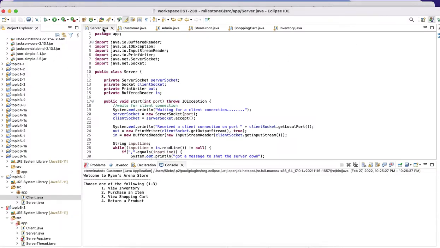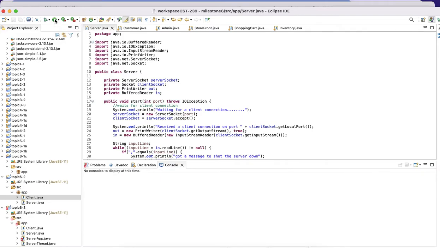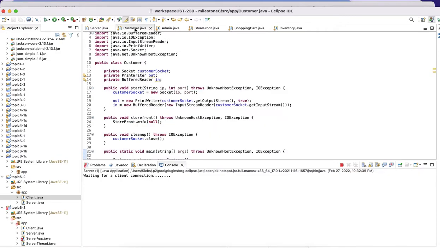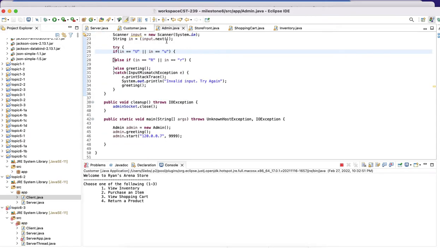So we have the server. So let's run through the program. So start the server. Now we go to the customer. Now we can run the customer and also run the admin.